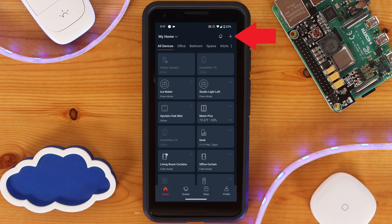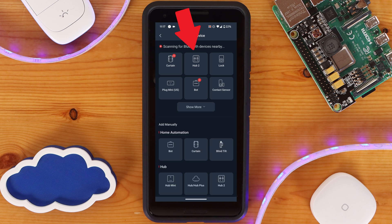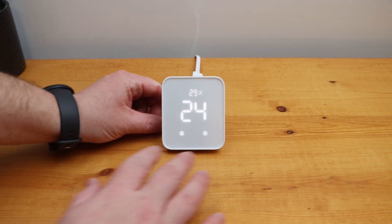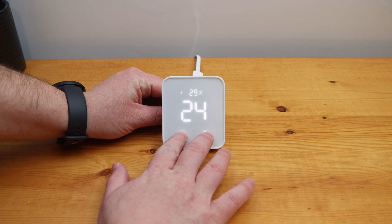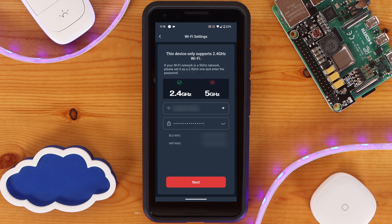Setup of the SwitchBot Hub 2 is simple just like every other SwitchBot product. First, plug in the SwitchBot Hub 2, and then from within the SwitchBot app, click on the plus sign at the top right-hand side of the screen. You should already see Hub 2 listed under nearby Bluetooth devices, and if you do, you can click on it. Otherwise, click on Hub 2 under the Hub section. Next, press and hold the two touch buttons for about two seconds until the indicator light starts flashing. Then click on Next within the app. On the next page, you'll need to select your wireless network and enter your wireless password. Keep in mind that the SwitchBot Hub 2 does not support 5GHz wireless networks — it must be connected to a 2.4GHz wireless network. A quick tech tip: if you constantly have smart home devices having issues connecting to your dual-band 5GHz and 2.4GHz wireless networks, you may be better off just having a dedicated 2.4GHz wireless network created, like I did.